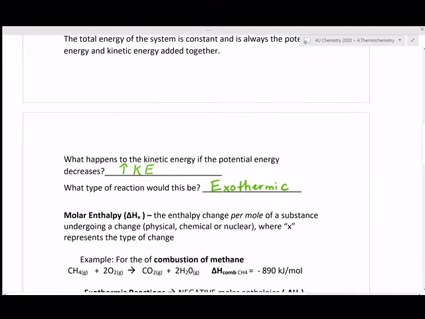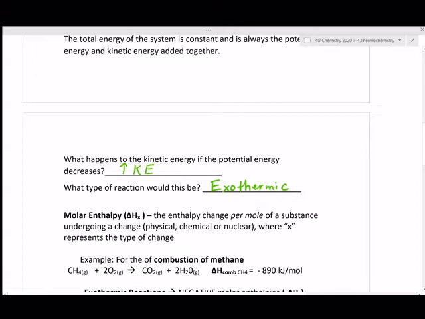Okay, so that is enthalpy change, and now this is a brand new term that you did not look at all yesterday, and that is molar enthalpy. Now, you're definitely familiar with moles from grade 11 chemistry. And so now we're basically just saying, okay, so we have these enthalpy changes when a reaction happens, but let's quantify that for one particular substance of that reaction, and we'll talk about 1 mole of that substance.